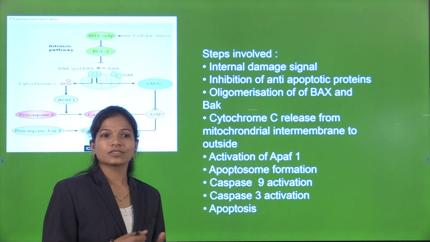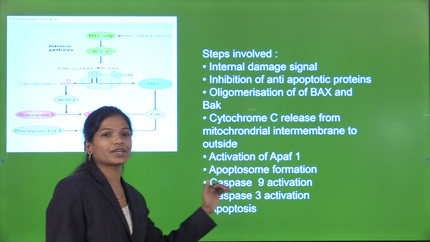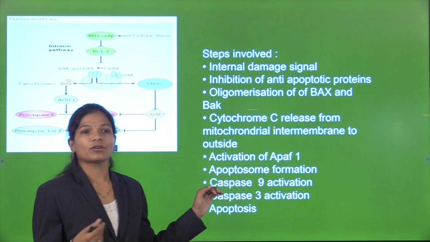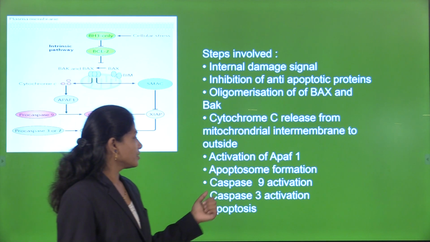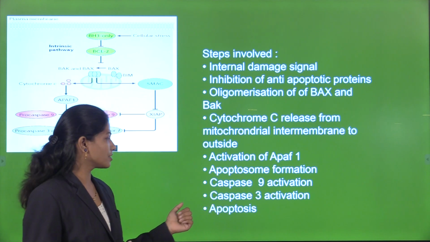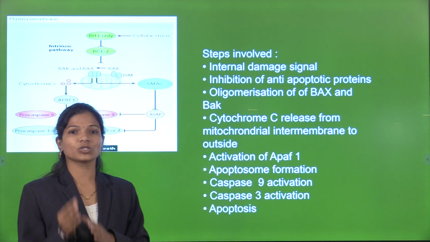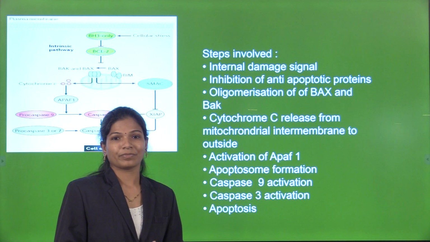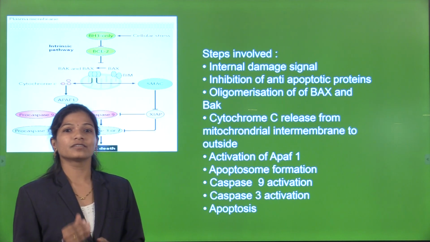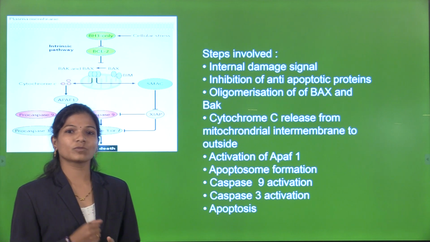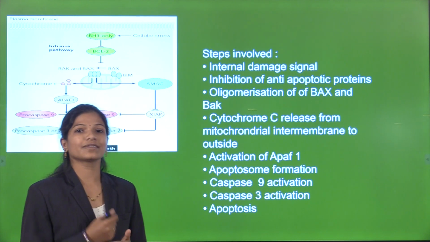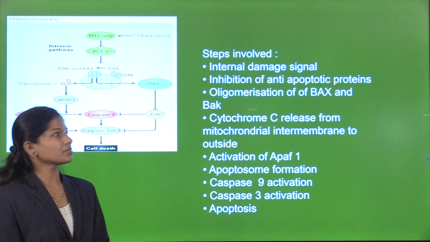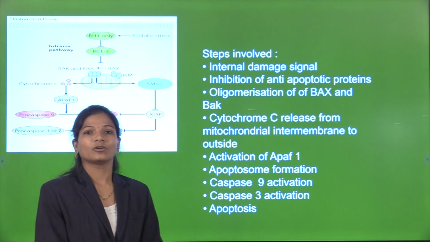After that, this apoptosome leads to activation of caspase 9, which is initially procaspase 9. It leads to formation of caspase 9, and after that it generates a cascade. There is activation of caspase 3. Caspase 3 then leads to degradation of the nucleic acid, as its action is to degrade the nuclease inhibitors. As the inhibitors of the nuclease enzyme get degraded, the nuclease enzyme is free to degrade the nucleic acid, and finally there is cell death. So this is the process of the intrinsic pathway of apoptosis.